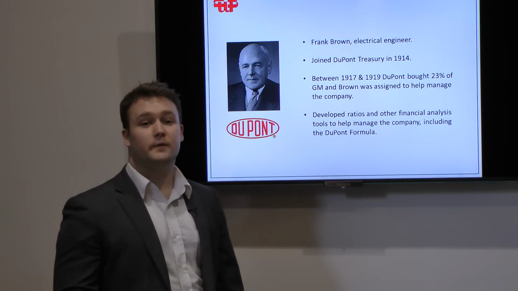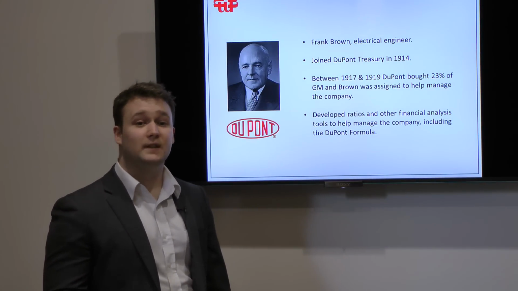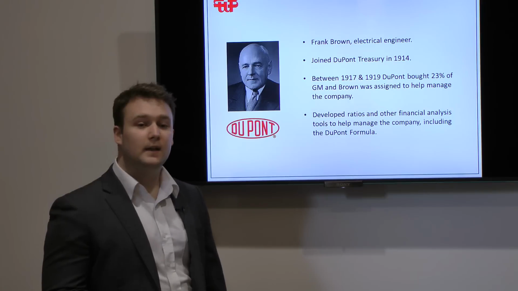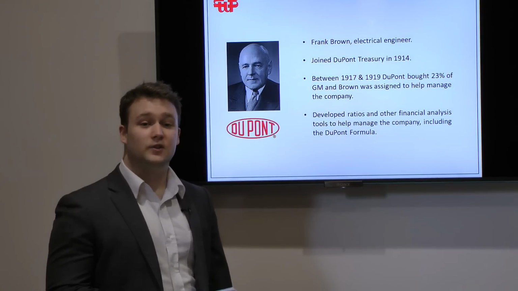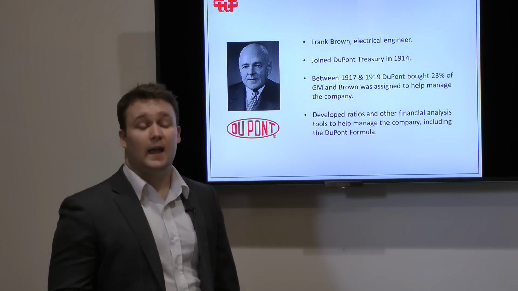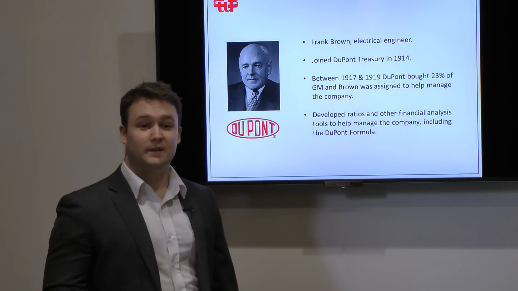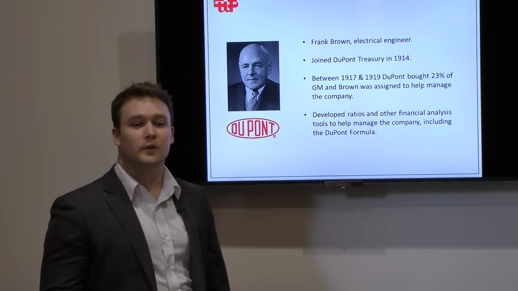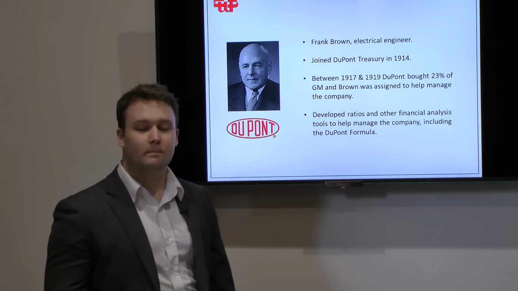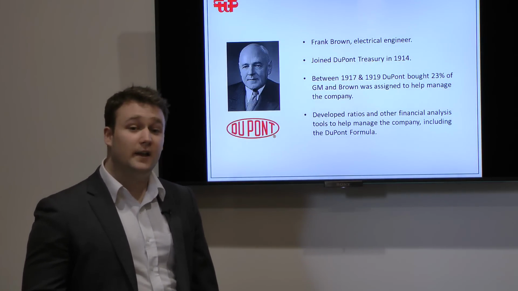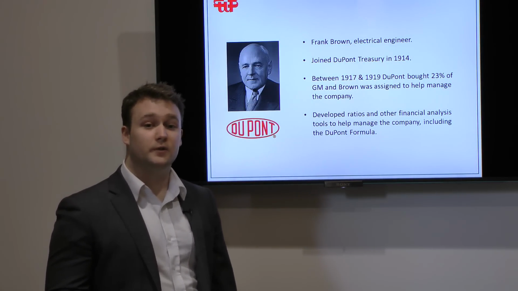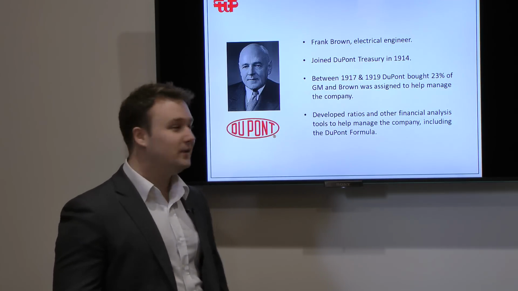The DuPont model was first devised by Frank Brown, who was an electrical engineer at DuPont. In 1917 to 1919, DuPont acquired a position in General Motors, and Frank was asked to have a look into the company and see, well, what have we actually got here? He devised a series of financial ratios and some financial management tools, and one of them was the DuPont model. So let's take a look at it.